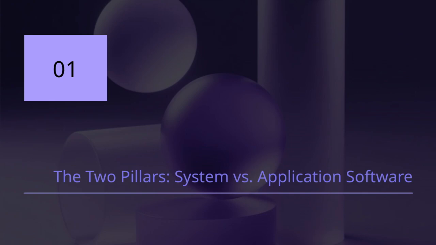On the other hand, application software is what we use every day, like word processors, web browsers, or games. These are programs designed to help us perform specific tasks. They rely on the system software to operate, but are focused on providing a user-friendly experience for particular needs. Connecting this to the overall theme of the presentation, understanding these two pillars helps us appreciate how different layers of software work together. The system software provides the foundation, and the application software builds on top of that foundation to deliver the tools and functionalities we depend on daily.